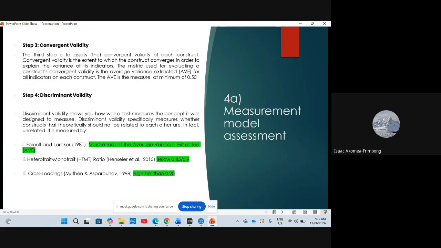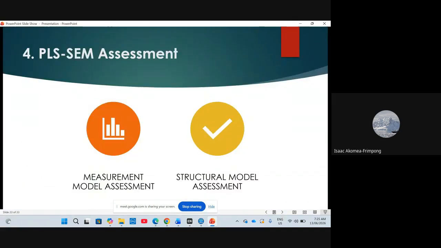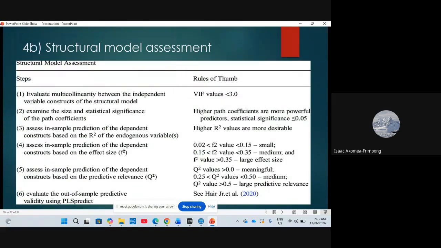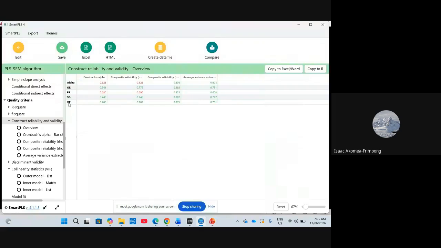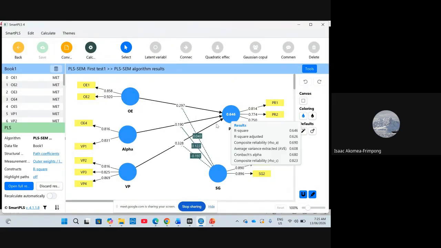That's the first measurement. Now we come to the second measurement, which is the structural model. Once your measurement model is okay, you move on to the structural model. What is the structural model for? The main purpose of the structural model is to look at the relationship between the blue boxes, or the blue circles.